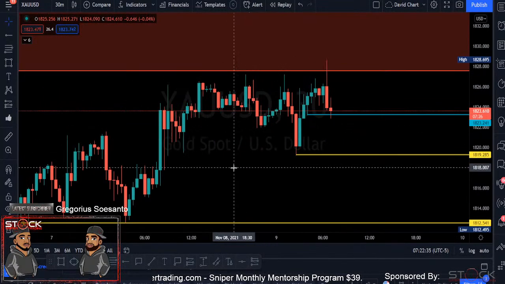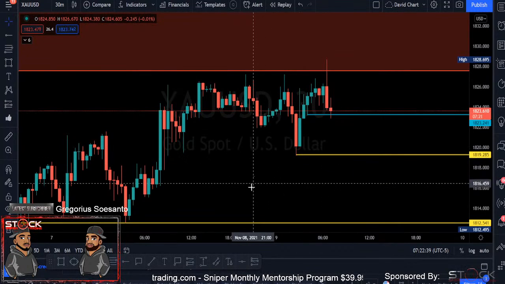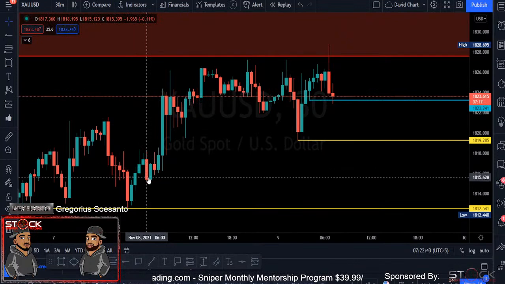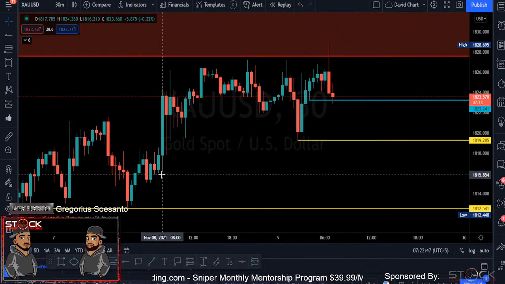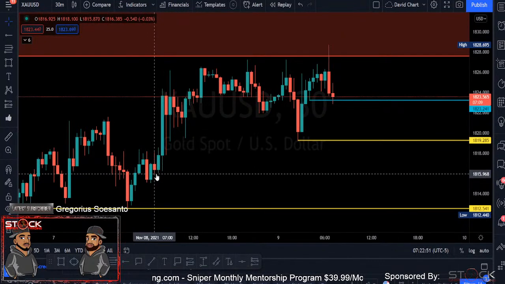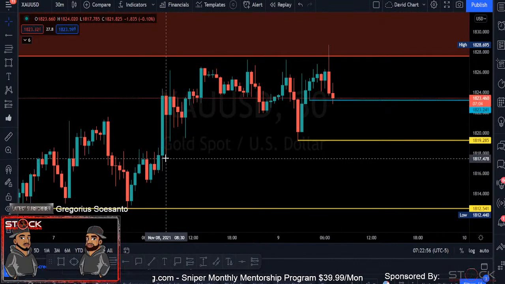Now we have to find some area that, if price starts to break that 1819 mark, where can it go to? We have another area of previous support being formed at 1815, around 1815.8, so anywhere in the 1815 area. You can see if price breaks, it's going to come right back down to here. But you need to watch actual price in terms of the volume, to see how much movement we're getting.